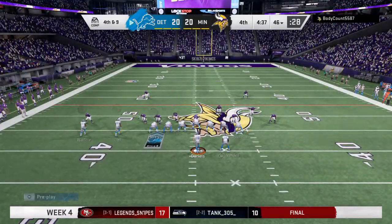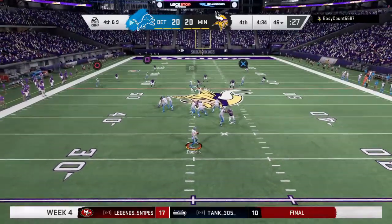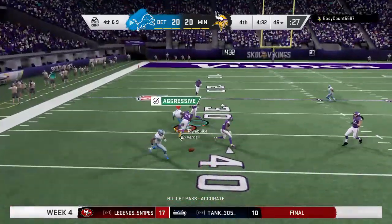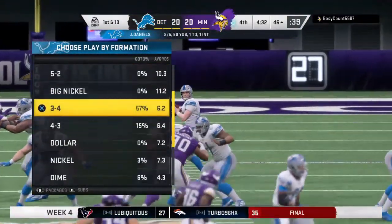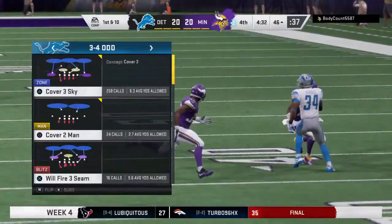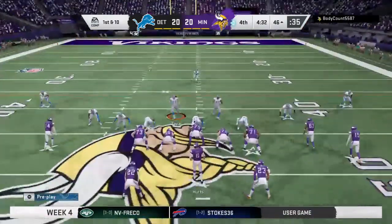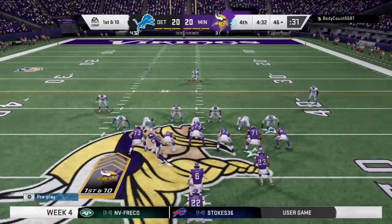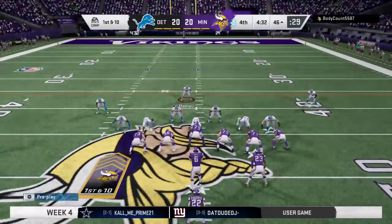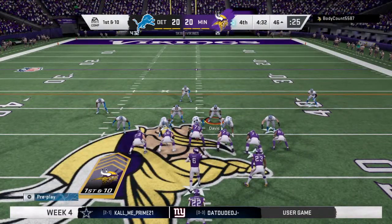Tie game, 4th quarter, and they're going for this thing on 4th down. Back to throw. Daniels. And that is incomplete. The Lions turned away on 4th down. And the Vikings, they have the football now in excellent field position. Well, we had a number of good games in the afternoon sessions, but this Sunday nighter might top them all. So we come up here on 1st and 10.